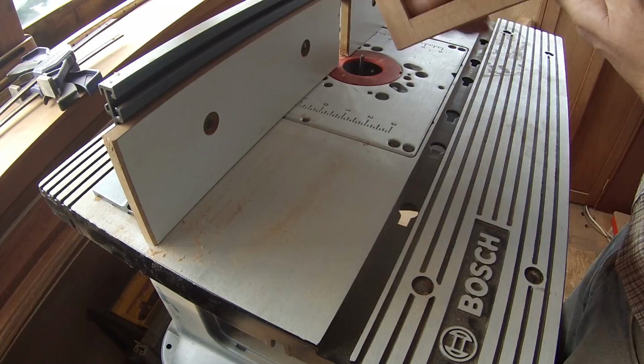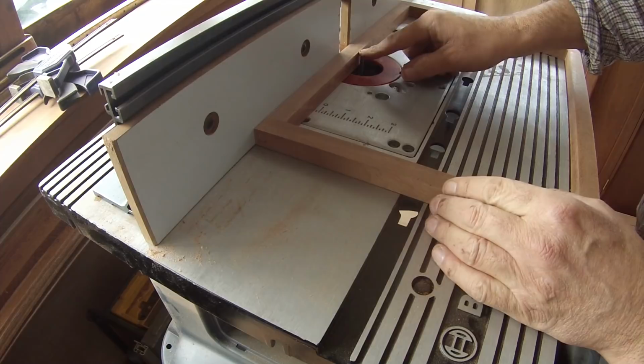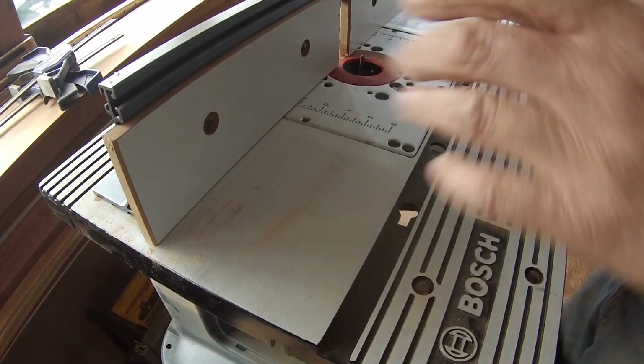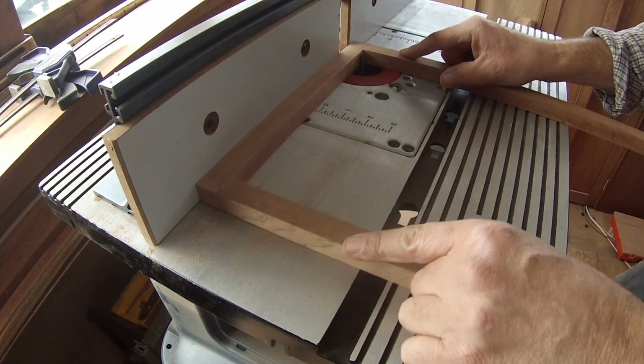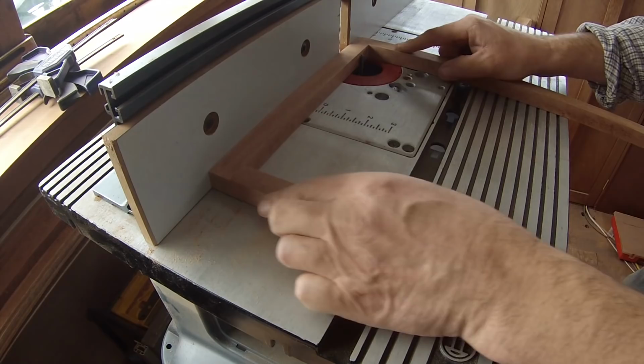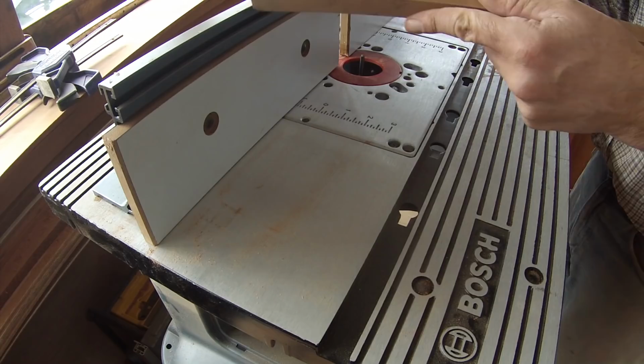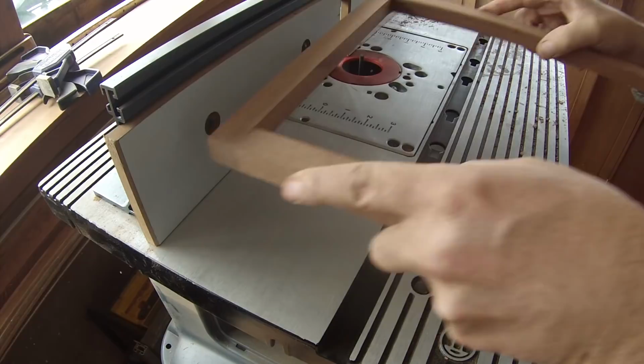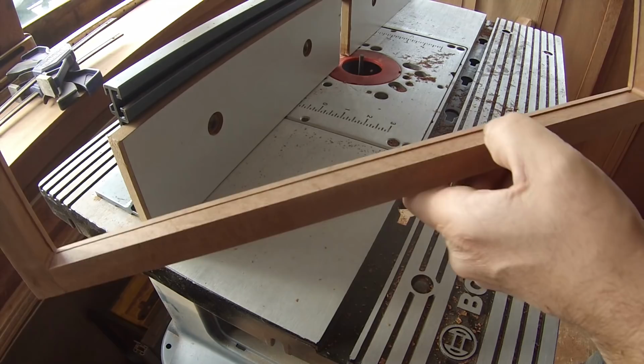So I'm going to put it in the router behind the fence, in other words behind the bit and against the fence, and I'll be able to slide along there and cut out a little bit of a trough along here, come to here and then stop, start again here, and then stop. Now, must travel this way, because when you're behind the bit, you change the direction of feed. Anyway, so I'm gonna take tiny, tiny little bites because I do not want to screw this up. I'm sure you've seen enough of this. I'll finish this up off camera.